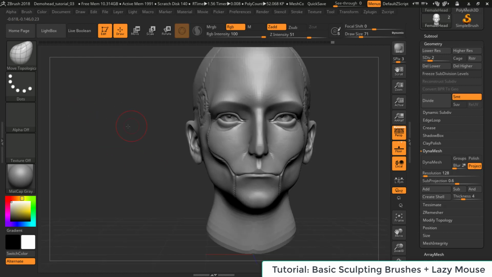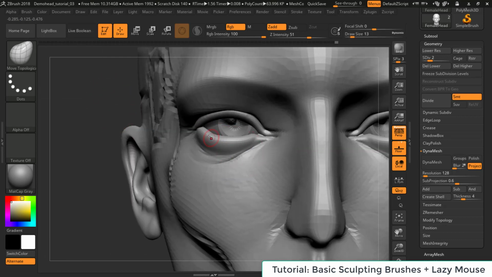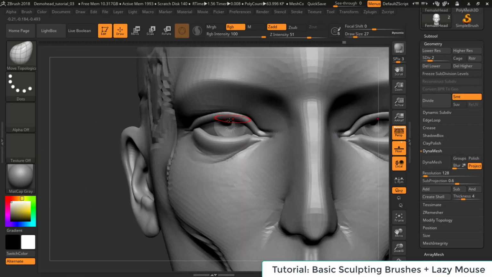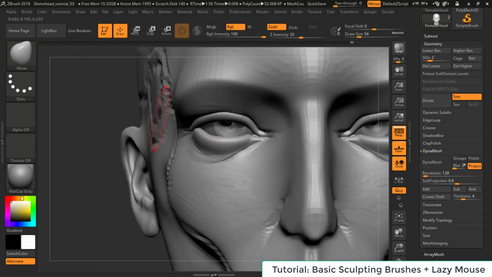But this move topological brush doesn't look at the actual world space distance between these eyelids. It looks at the topological distance. So it's very useful when you have things like this that are very close together and you need to move them apart, because the topological distance between here and the bottom is actually quite far. You'd have to go all the way around here. Whereas in world space, yes, they're very close together. So this would be more difficult with the BMV, the standard move brush.